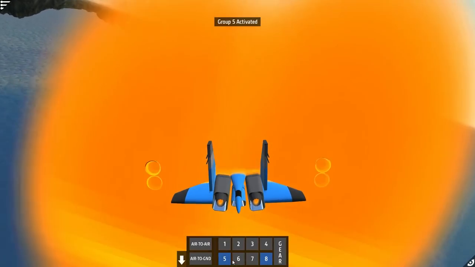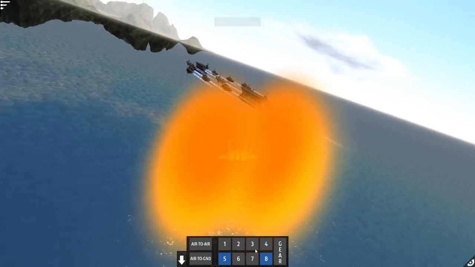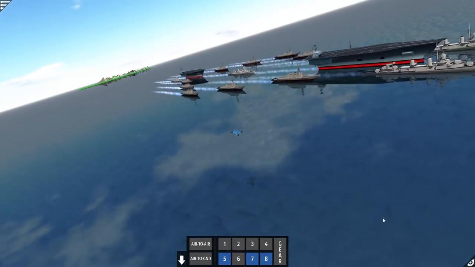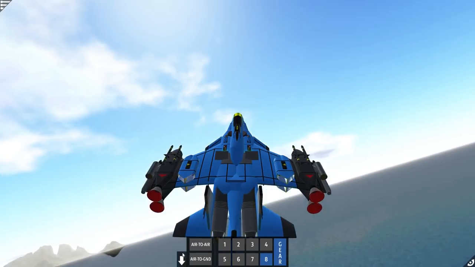All right, waiting. Activate strike package. And release them! Wait, what? All right, take 4.